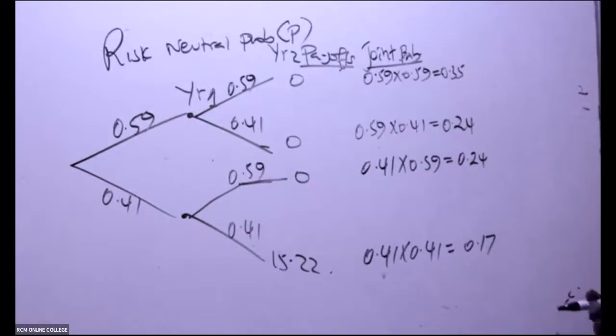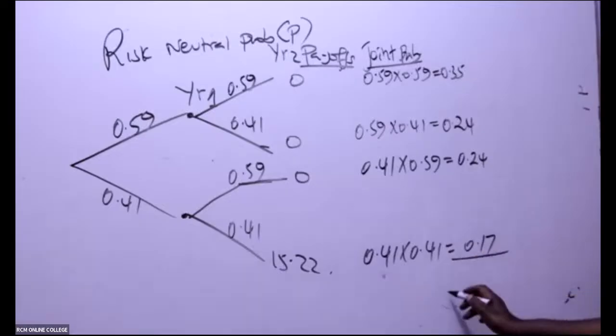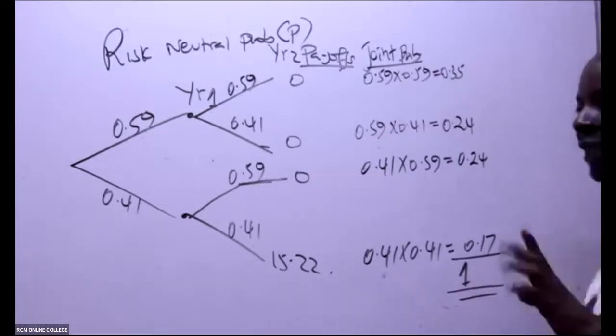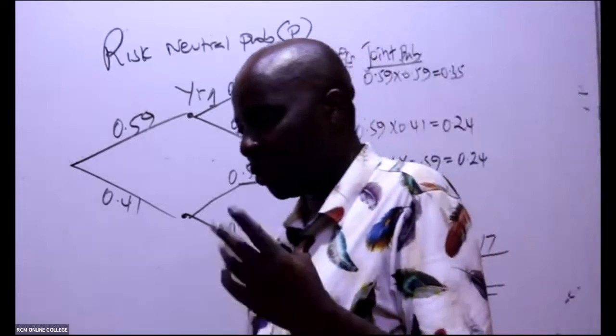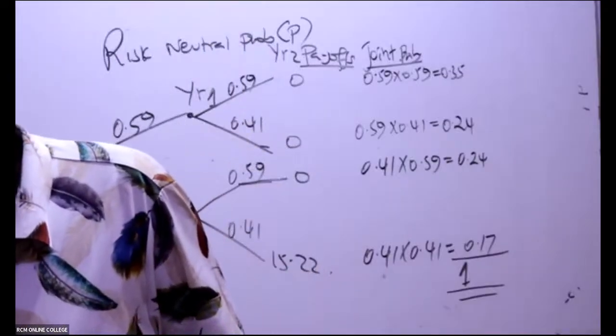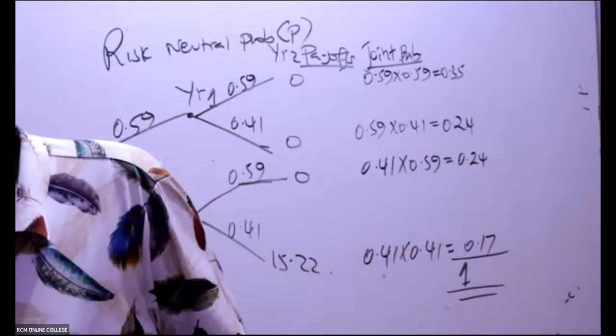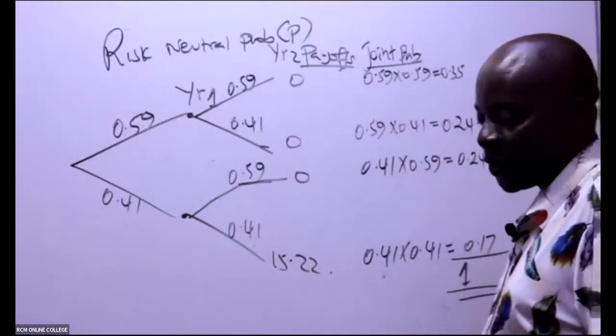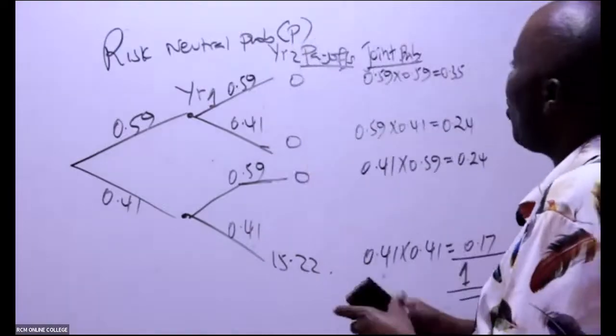And of course, if you are right, except for rounding off errors, we expect these joint probabilities to add to 1. The rounding errors may be there because we are taking this to a lower figure. It is 1, isn't it? It is 1. Because of lack of space, you will allow me to come and write these ones.